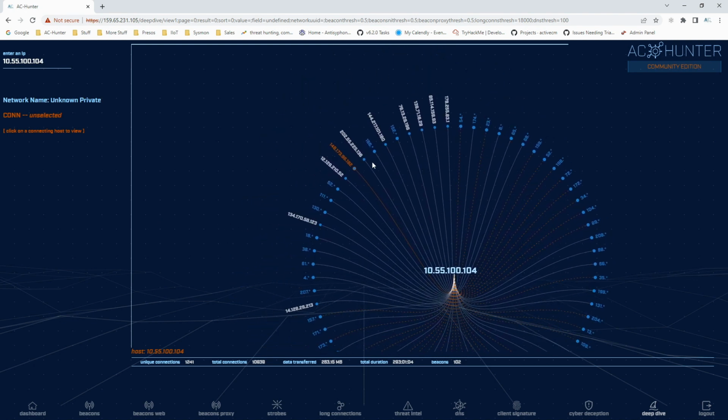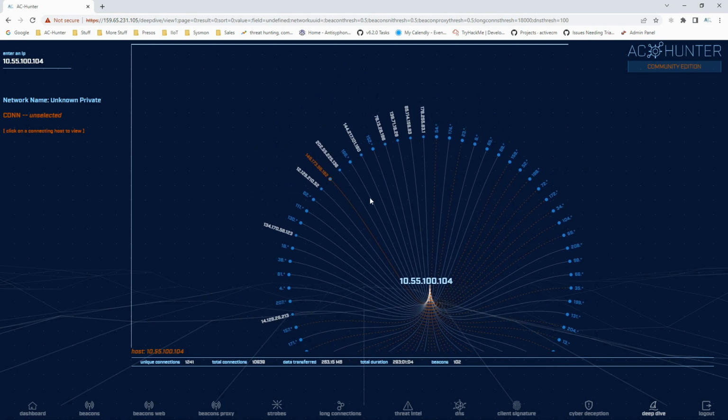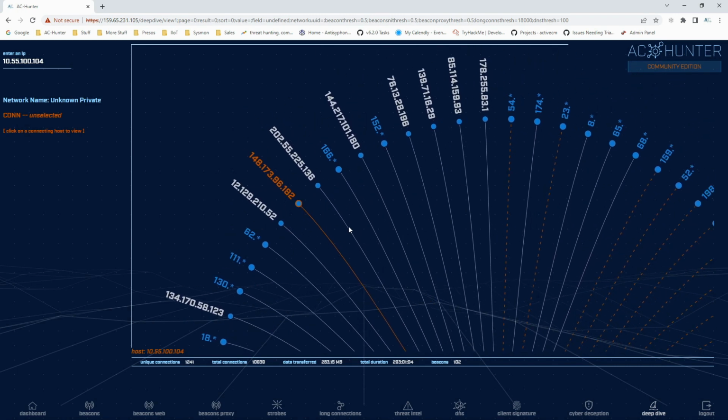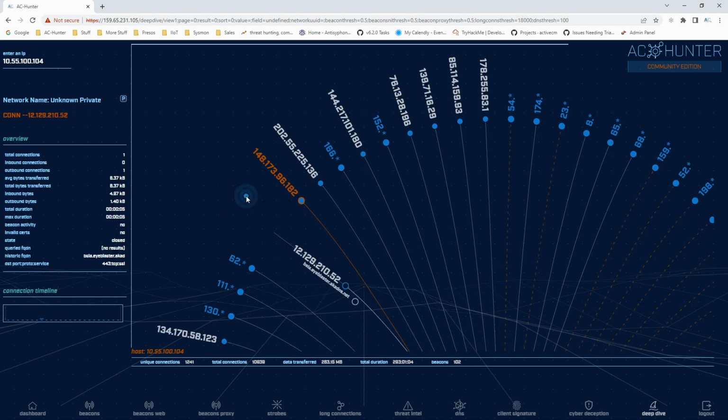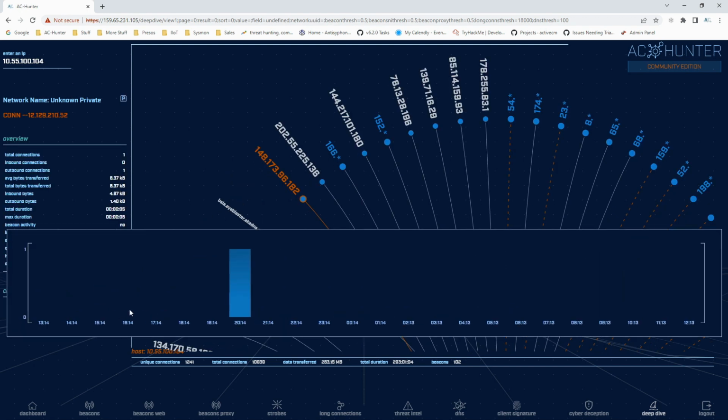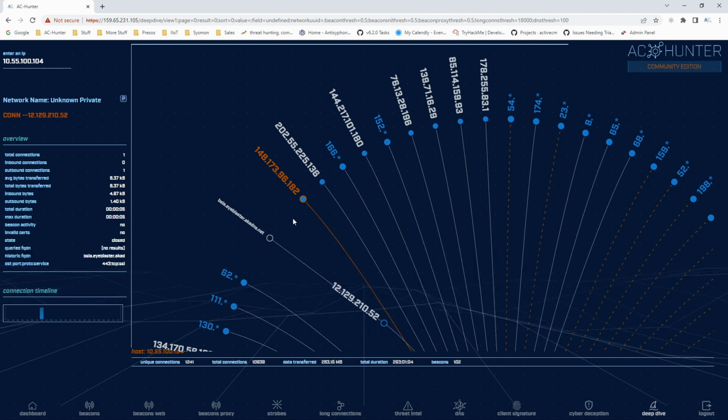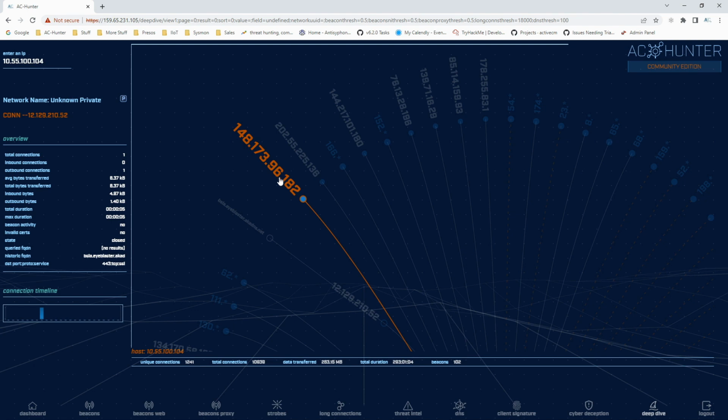And you'll notice we've got an awful lot of data here. I can click and drag the screen around to help zoom in on things that I want to pay attention to. And you'll notice some of these things are color-coded. So anything in white, that's our way of saying that we didn't see anything really suspicious about this. This looks like it's just a normal connection taking place, probably not something that you have to worry about. Anything that you see in orange, that's our way of saying there was persistency here. This looked like something you might want to pay attention to. We do ignore safe list entries for the purposes of this one screen, just so you have one spot where you can always see everything anytime you want to. So this could be something that was previously safe listed.